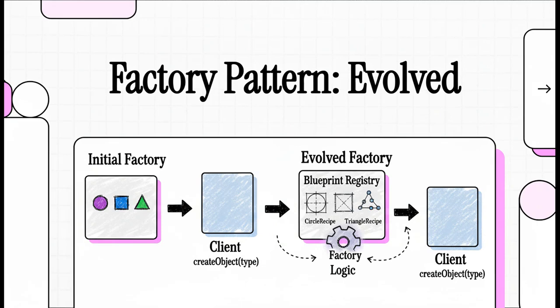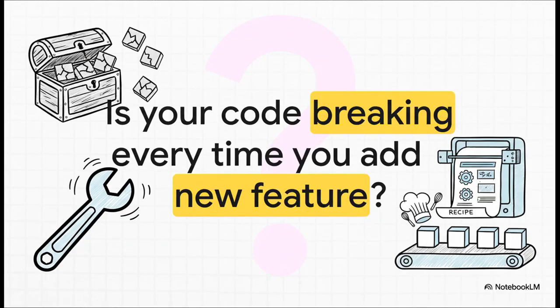Today, we are going on a journey. We're going to take a design pattern that a lot of us know, the factory, and we're going to evolve it step by step from a pretty good idea into something that is truly brilliant, flexible, and super resilient. But first, let's start with a feeling I'm pretty sure we've all had.